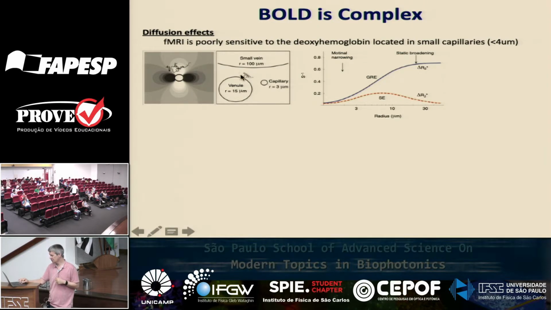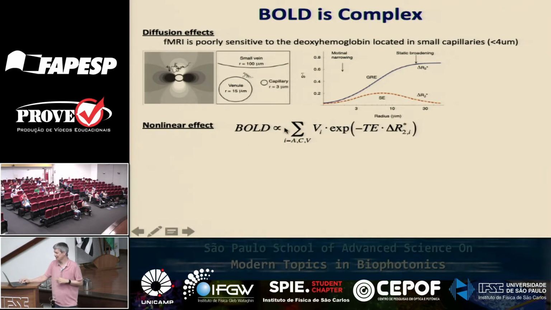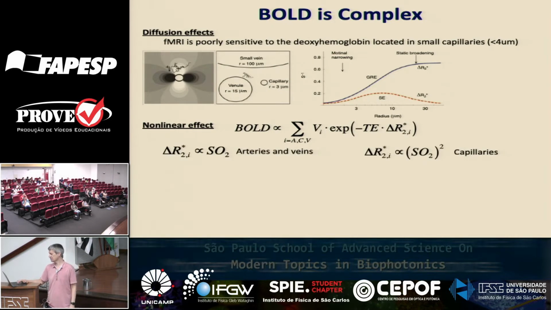This is shown here: a water molecule diffusing around a small venule. You can see another diagram here, say around a capillary. You can see this diffusing water molecule is going to be probing a lot of different phase variation in the magnetic field, whereas in a larger vein, it's not going to see so much. So you begin to get the idea that there's a very nonlinear effect in the BOLD signal. It depends whether that water molecule is diffusing around a small vessel with a lot of deoxyhemoglobin or a large vessel with no deoxyhemoglobin, right? These have big effects on what the BOLD signal is actually measuring.